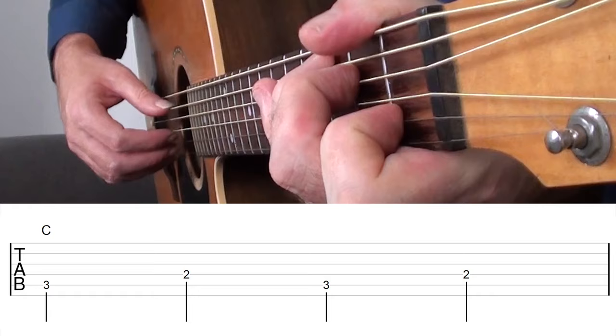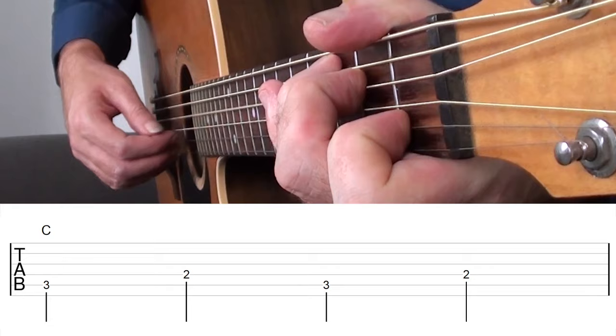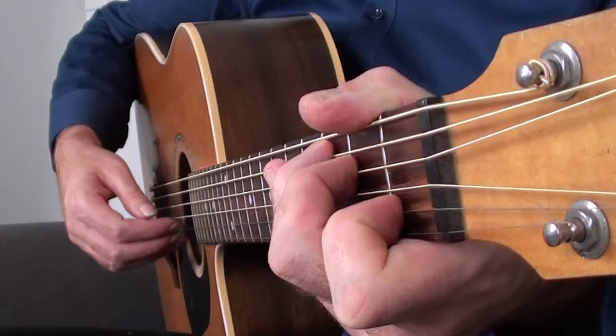For a root five chord, whose root note is on the fifth string, for example, a C chord, we would play a 5-4 bass pattern, okay? Again, named after the strings the bass notes fall on. The fifth string, the fourth string, fifth, fourth. And again, it's on the beat.